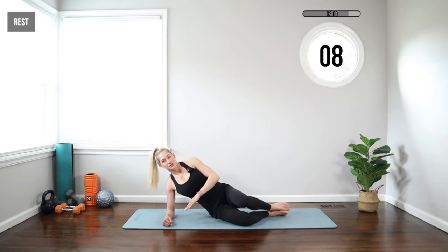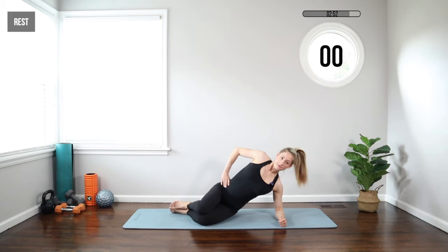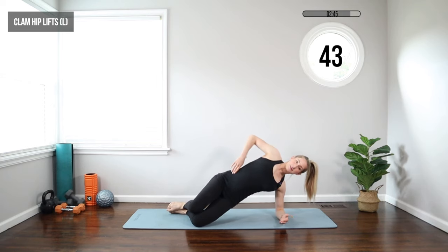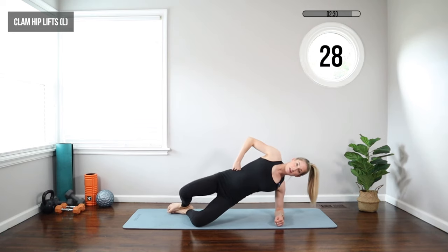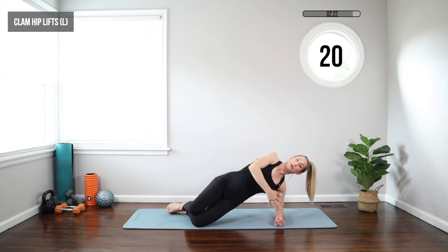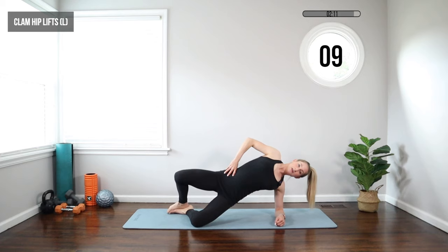We're going to move to the other side. Swivel around those legs and reset. Remember — elbow, hips, heels in one straight line. Lift that waistline or lift the hip. If you want more, open and close. Since we don't want to spend as much time on our backs, it's great to introduce core exercises like this because you're still working your obliques, your abs, your glutes — everything you need to strengthen — but you're not doing it on your back or on your stomach. We're going to see a lot of side plank variations and you get that full body component: working your shoulders, the whole body working as a unit to lift you off the ground. You always have the option to drop the hip and come down, and you don't even have to do the full 50 seconds — if 30 seconds is enough, just do 30.